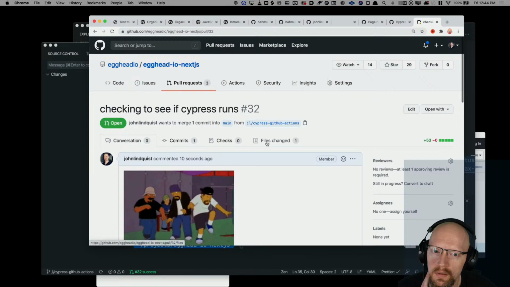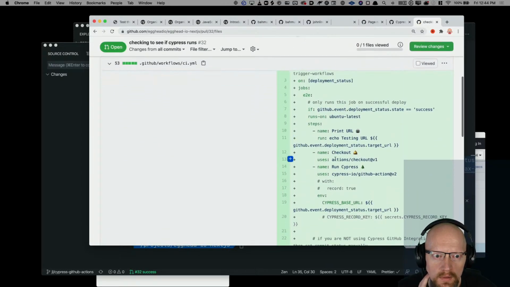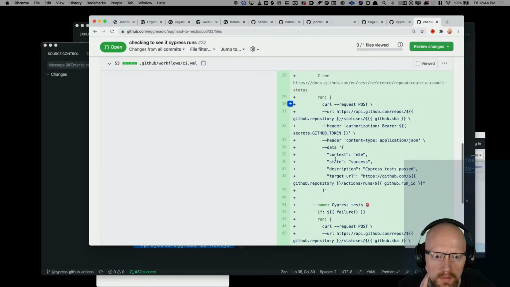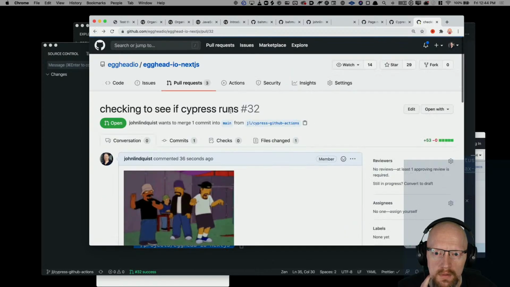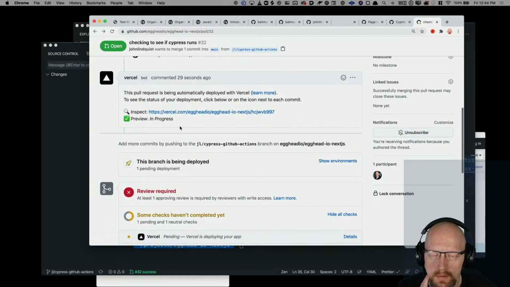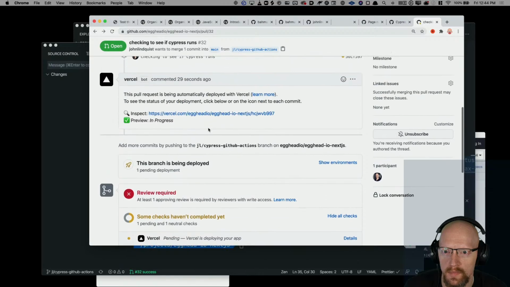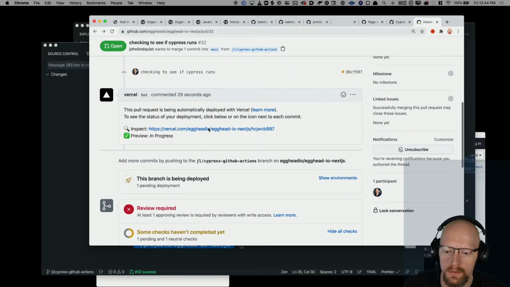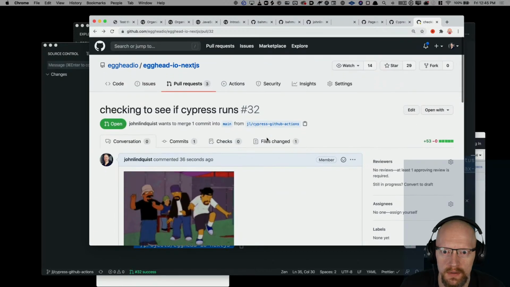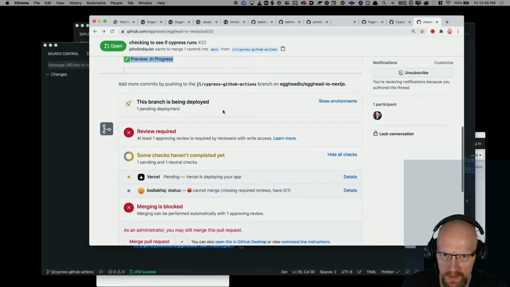So did Vercel's running. We'll wait to see how far this gets, because I don't think I have to add anything. The GitHub Action should just pick up that I added a workflow file.